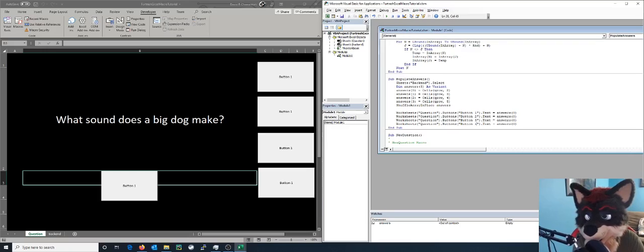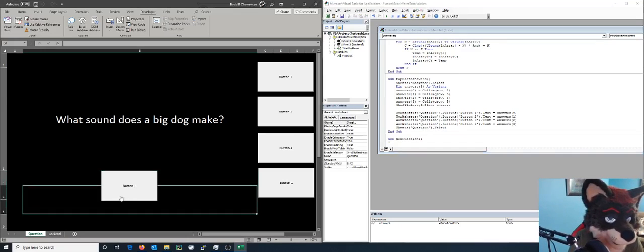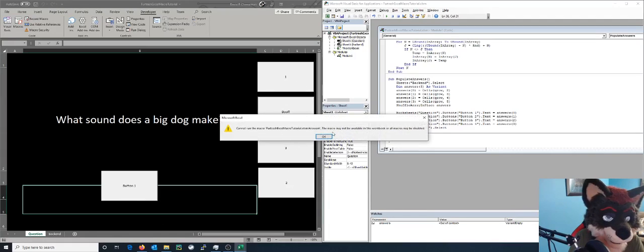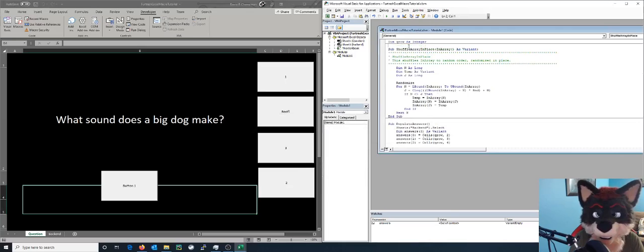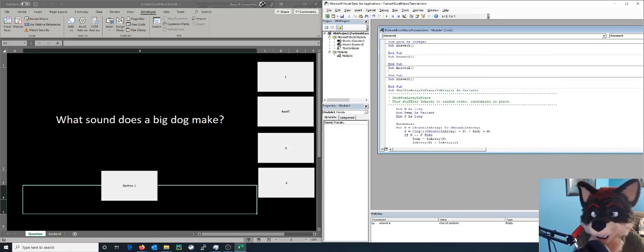I'm going to do 2, 3, 4, 1, 2, 3, and so now we should have set the questions to that, and then we want to go back to the question tab. So now, after it gets done saving, if I click that, look, 1, 2, 3, boof. And right now, these buttons are kind of upset because I assigned them answer A as the sub. So we're going to make a sub answer A. And I'm going to make one for B.